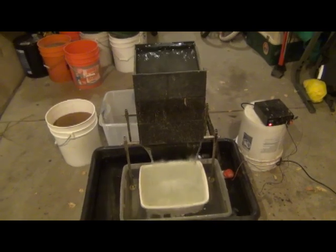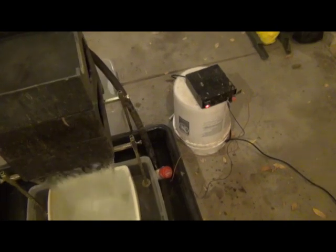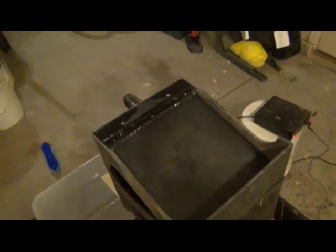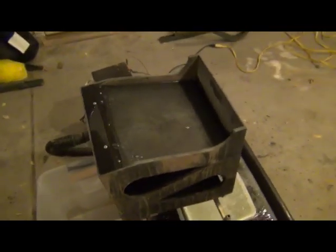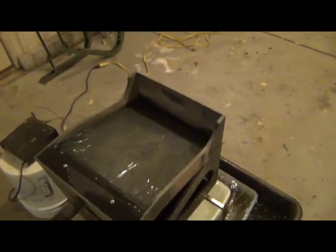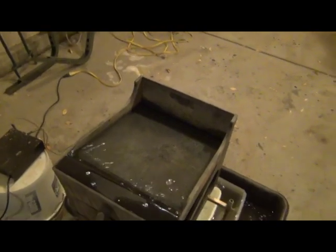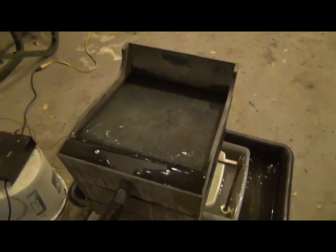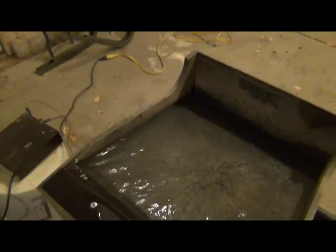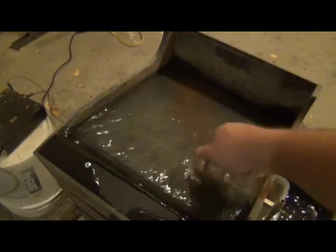All right, here it is in action. You can see the pump down there and the AC to DC converter I've got hooked up. The only problem with the gold cube, and this is obviously very trivial, is that you just don't get to watch your gold showing up in the mat. And that is kind of a fun thing. I think that's why I enjoy stream sluicing. It's nice to hear the stream and watch the gold show up in your sluice. But I'm running dry material, and you'll see just how fast you can feed this thing.